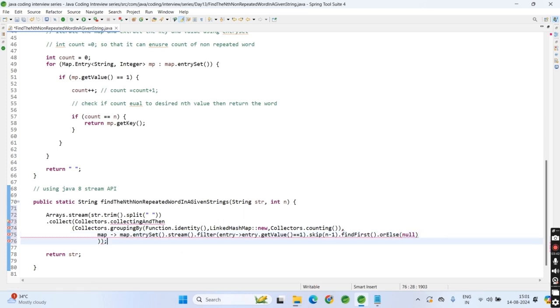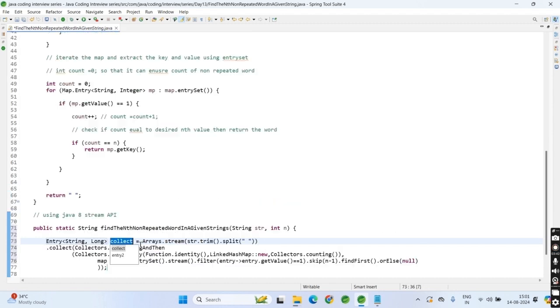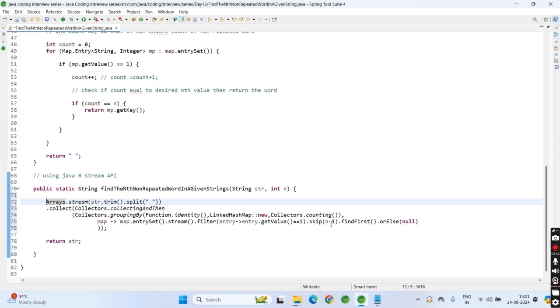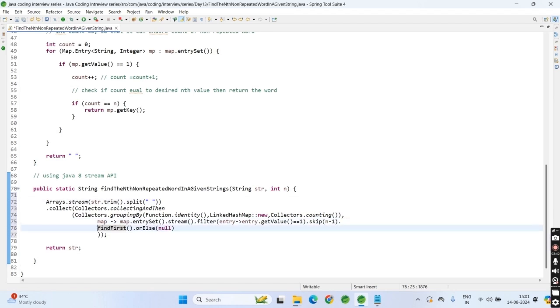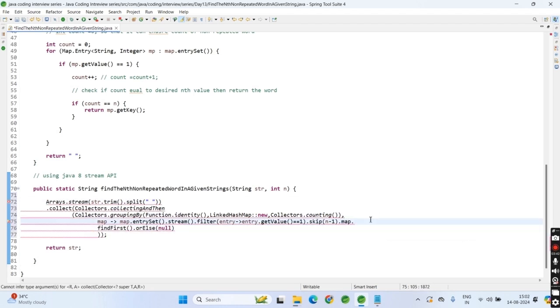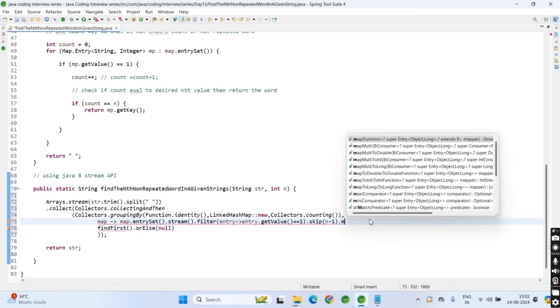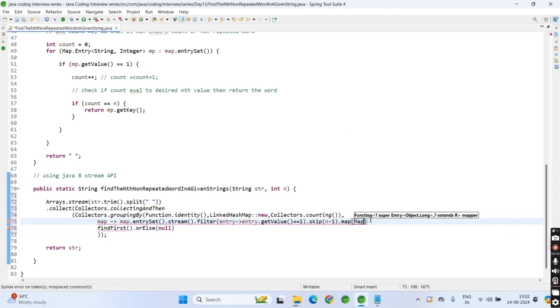Okay, then just close with semicolon and check its return type is what. So before this, I think I need to extract the key. Okay, so use map dot entry and extract the string type as a key.